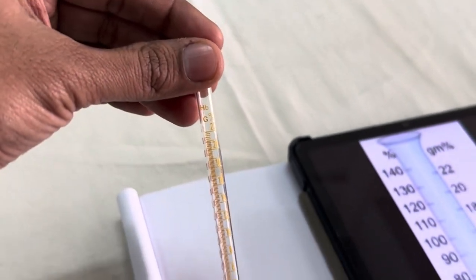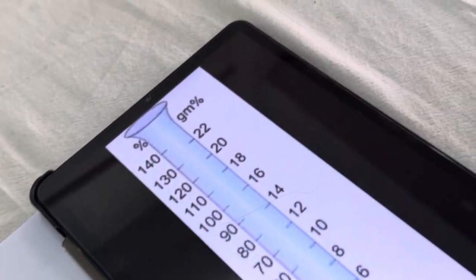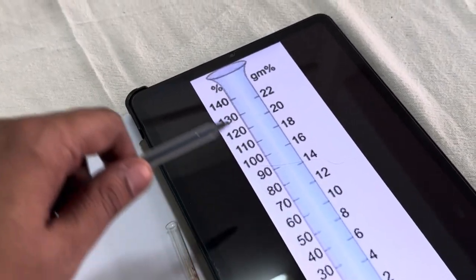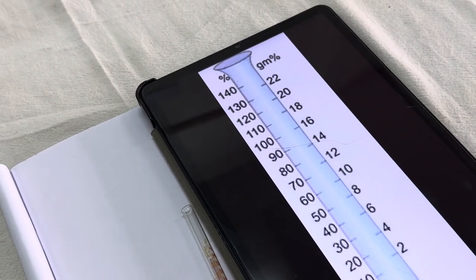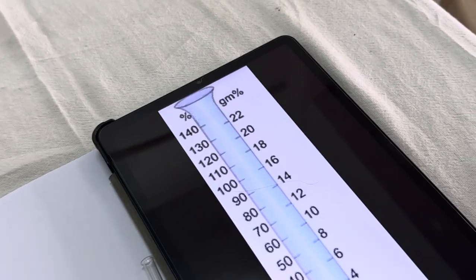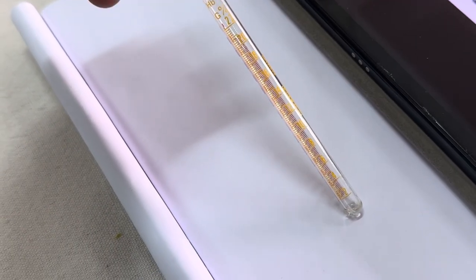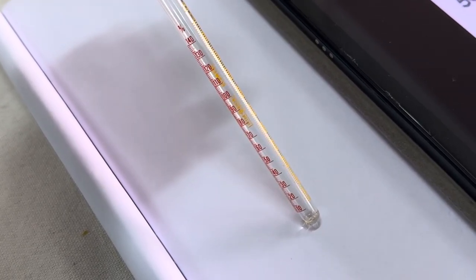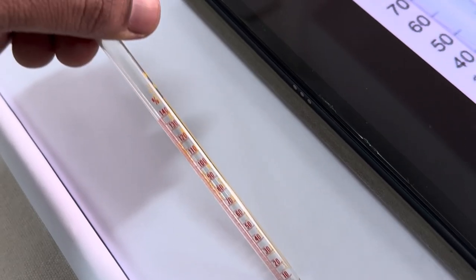You can see this yellow color. These markings are from 2 to 22 grams. We can see more better in this diagram. So from 2 to 22 grams on one side and the red color markings from, in percentage, 10 to 140 percentage. So in the yellow color 2 to 22 grams percentage and on the other side in the red color 10 to 140 percentage.